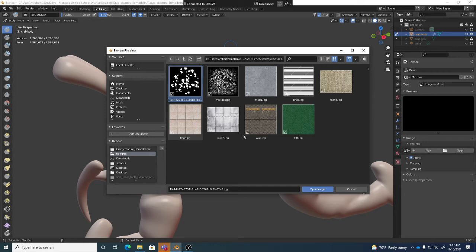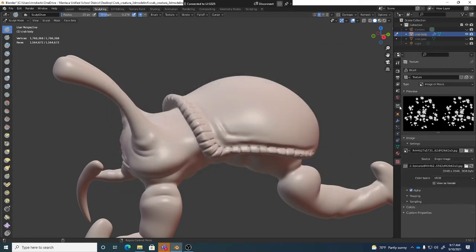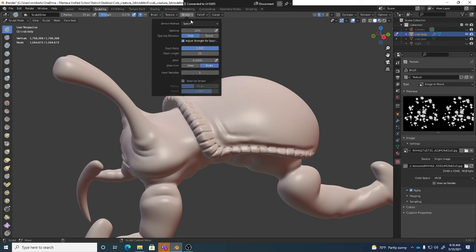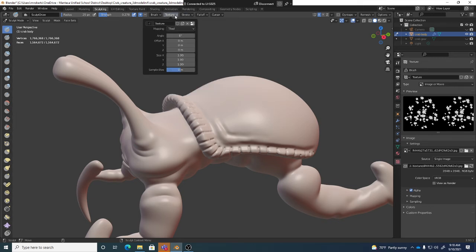I'm going to select that one. Open image. And now we see that this is available, right? It's been loaded into Blender. So now what we could do is go to texture, right? So stroke was the thing we were talking about earlier with line. Now I can go to texture, and you'll see that I can get rid of it here if I want to, although it turns it off. It doesn't actually get rid of it out of Blender. But you'll notice that there's this little pull down, right?